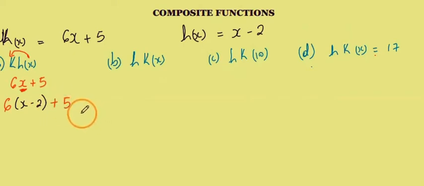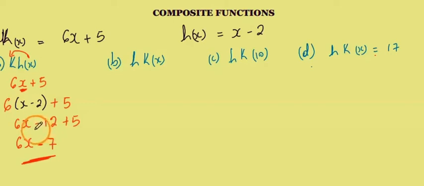There's a bracket and it can be simplified. So I'm going to go ahead and simplify. 6 times x, that is 6x. 6 times negative 2, that is negative 12. And then I have plus 5. The negative 12 and the 5, they can be calculated. So here I'm going to have 6x. 5 from 12, that is 7. I keep the sign of the largest number, and that is negative. So the answer is 6x minus 7. It cannot be expressed in another form. It cannot be calculated. They are not like terms, so we leave it as it is.